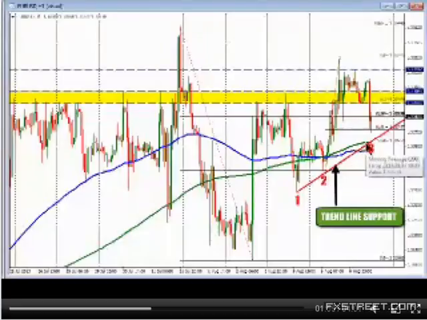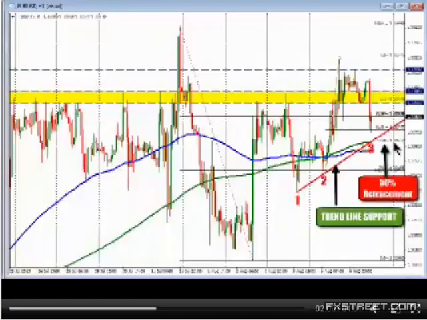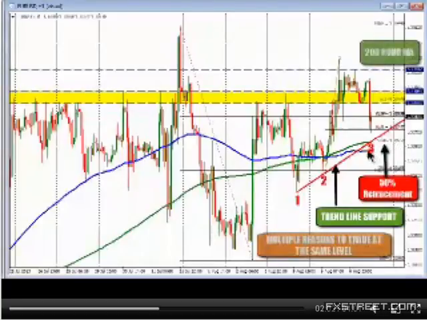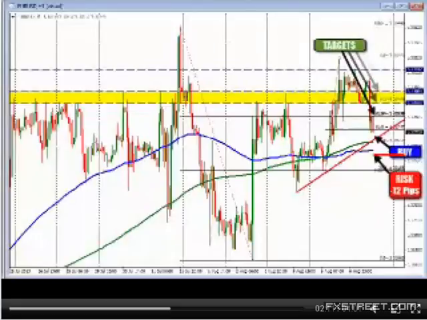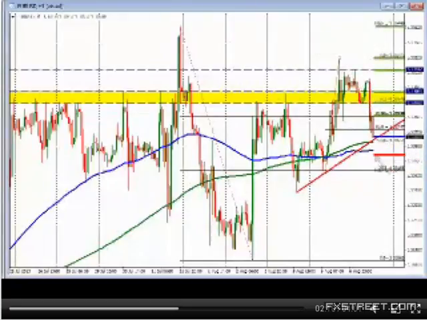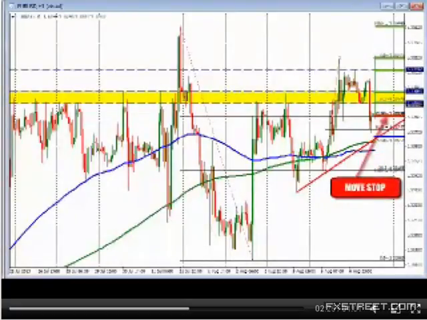Now let's pause the market here. And what do we notice down below? And this is where multiple reasons to trade come into play. We have the trend line support, 1, 2, 3. We have the 50% retracement, and we have the 200-hour moving average. Is that level important? It sure is. And remember, this is fast market motion because this is an hourly chart. So the market went down to that key technical level, not only once but twice, and the market settled against that level. So at that level, you have to be a buyer again.